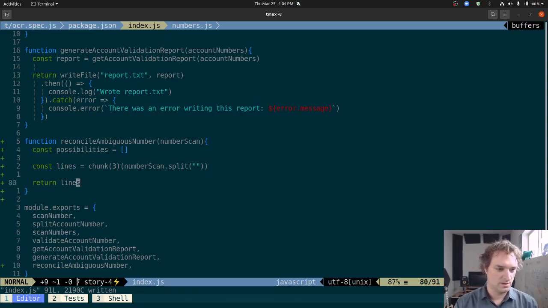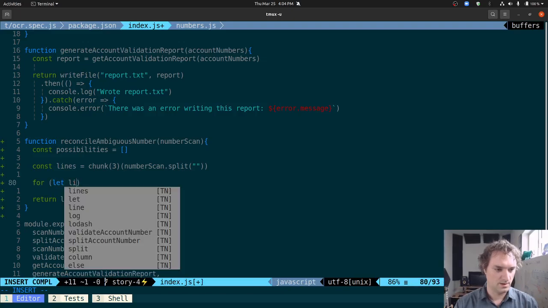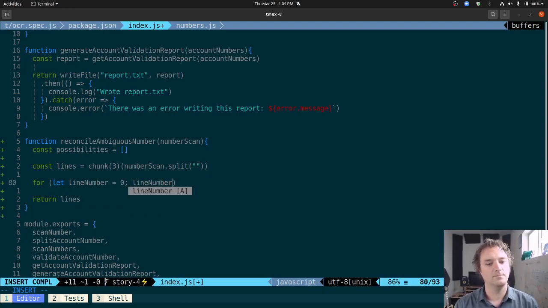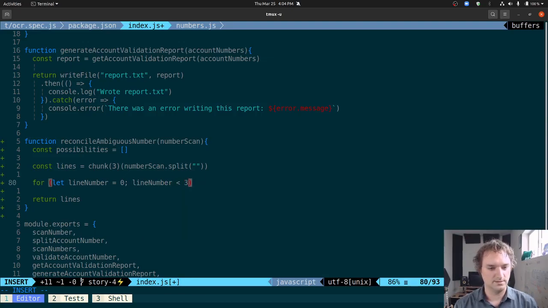Okay, this will be like for let line, what would I initialize that to? Let line number equals 0. Line number is less than 3.